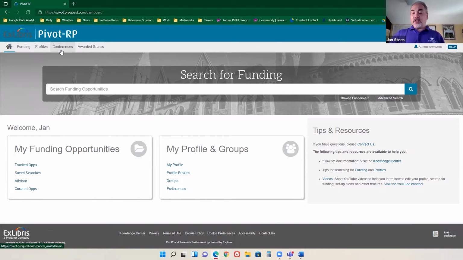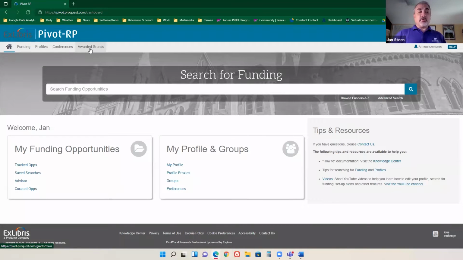The conferences button allows you to search for conferences or journals that are accepting requests for presentations or papers. Or if you don't want to present at a conference, but you're looking at conferences based on a certain keyword that maybe you would like to attend, you can search for conferences with that button. And then the awarded grants button is the final button over here on the top. That will give you a search engine to search for grants that have been awarded by different entities like the National Institutes for Health, USDA, the Walmart Foundation, or you can search for grants by keyword and find out who has written those grants.